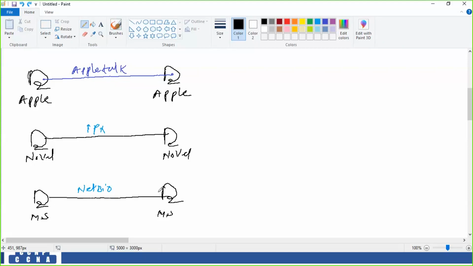We don't know the destination device, but still we are communicating. Agree? So any device can communicate with any device. Hence we required one universal protocol that can work across all vendors. That protocol is Transmission Control Protocol over Internet Protocol, generally called TCP/IP. Because of TCP/IP, we are communicating nowadays.